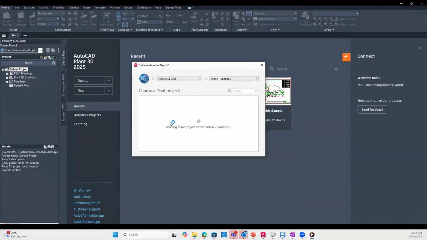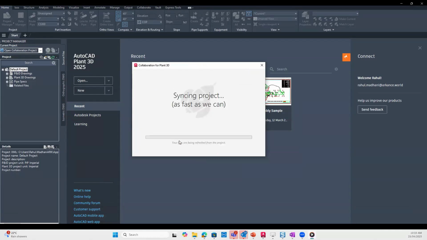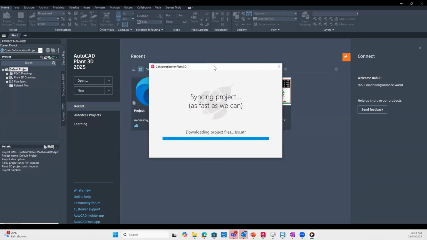Go there, locate that file, and simply click on Open the project, and I'll open that project in Plant 3D, and I can start working on it. And as I'm saving changes, once it's open over here, those will be saved to the cloud.